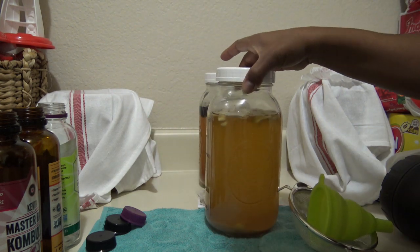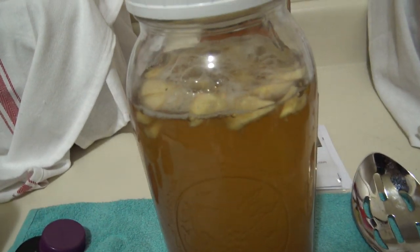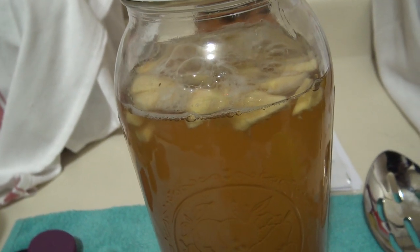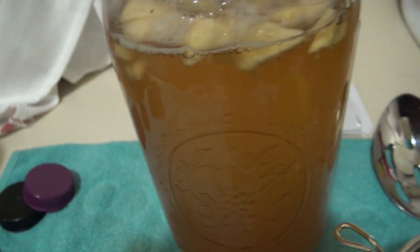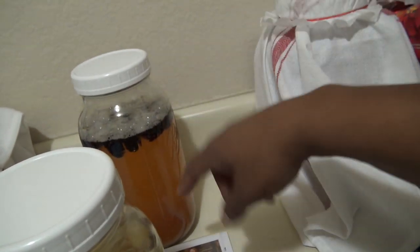So we're gonna start off with our ginger Jun, and I'm gonna have you close up a little bit, and then we're gonna have to reset this because I don't want to just put you guys down like. But look at that. They said ginger is very, what's that word? It makes it react a lot, which I didn't know, because I guess ginger has a lot of sweetness, but it's pretty cool. I know in the blackberry one, I see all kinds of bubbles coming up.